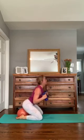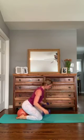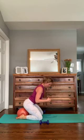Can you lift up a little taller? Grow 1 inch. 4. Last 3. 2. Hold it low. If you have weights, ditch them. Bring your hands to your hips. Squeeze your ball. Squeeze in.